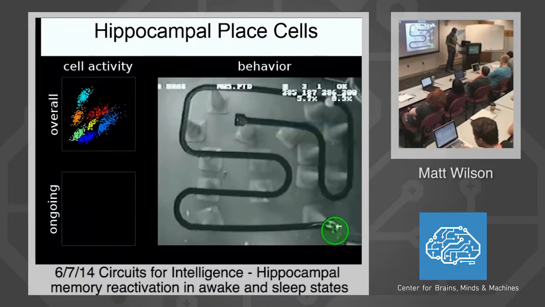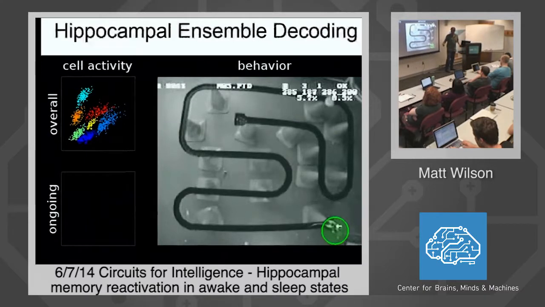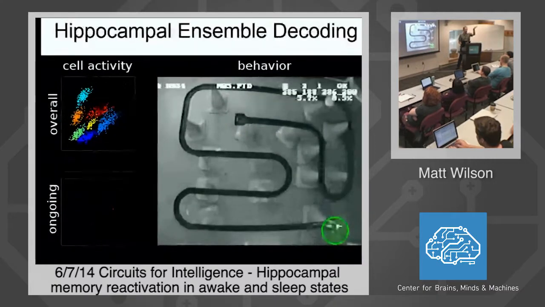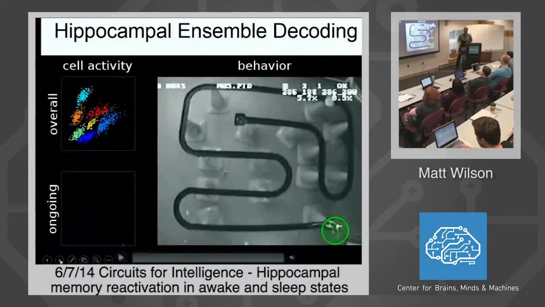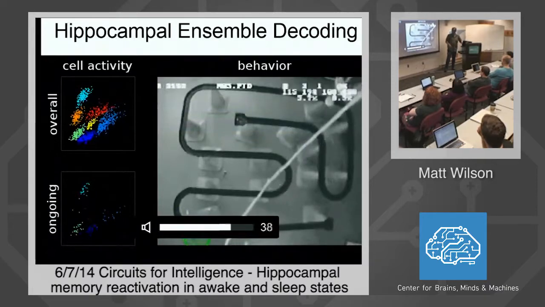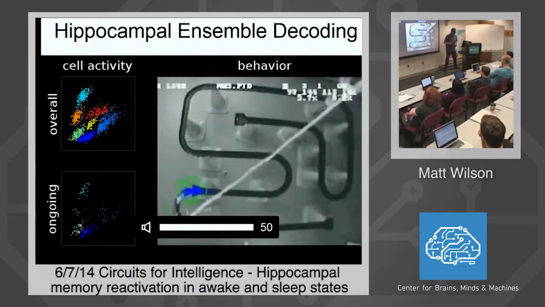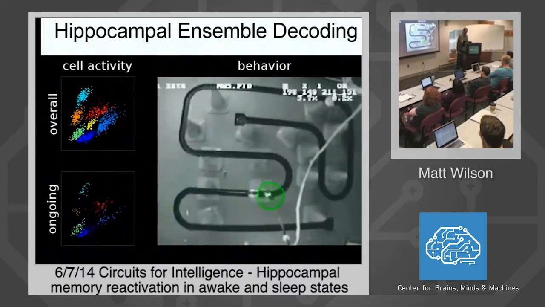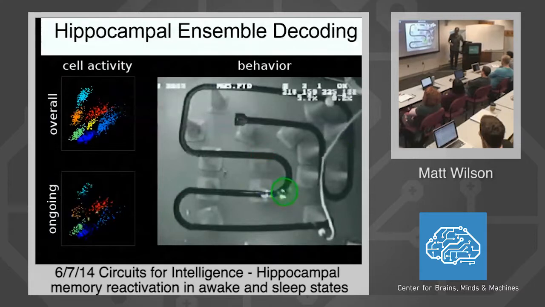What's our time? Is that our... Yeah. So I'm just going to put this is the place cells. This is a little movie. You don't need to see this movie. This is just showing what I showed you before. I think I will show you... not this one, I will show you this. So you see the raw place cells. So this is the activity. If you could hear the sound, you would be able to hear its rhythmic modulation.